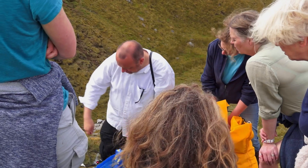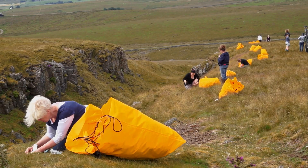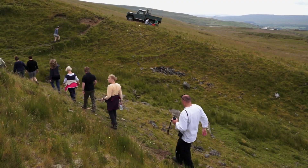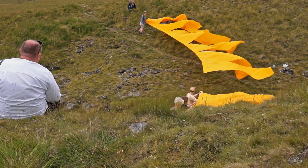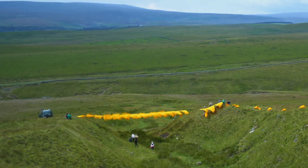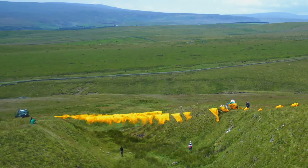With this piece being in a protected landscape, you've really got to be as robust as you can just to be responsible. And yet you can still do something like this if you do it right. It was about the use of materials, the fixings, how often we went on site, the time of year we were doing it. Nothing was decided without thinking about the impact on the environment and the ecology of the area.